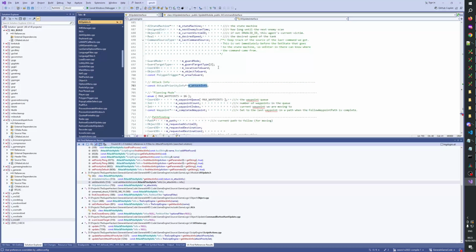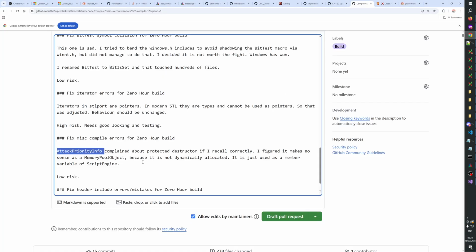Oh, it's just a pointer. Okay. Yeah, complained about protected destructor if I recall. I figured it makes no sense as a memory pool object because it is not dynamically allocated. It's just used as a member variable of script engine. Low risk, I think.